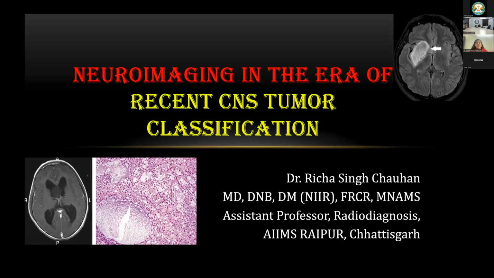Accordingly, the imaging of these CNS tumors has also undergone many changes, and radiogenomics has come up over the last 5-6 years, and a lot of work has been done in radiogenomics, which is basically a science where the imaging of the tumor is used to identify the genetic background or the molecular subtype of the tumor. So the role of radiology in the molecular diagnosis of the tumor has also come up with the upgrades in the WHO classification.